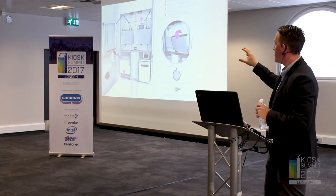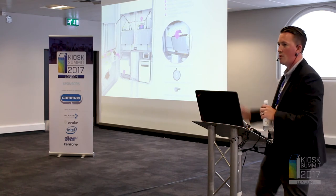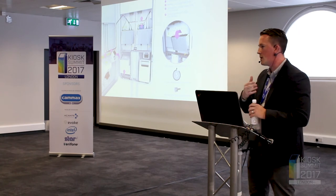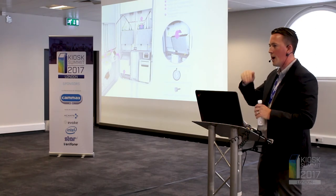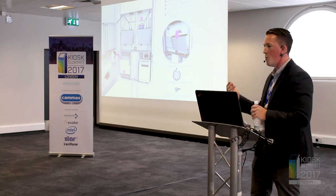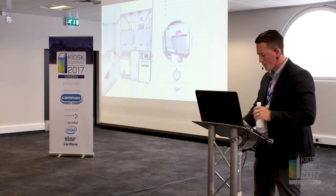But the options are there, and we're coming up to the next generation of this now, we've added even more efficiencies as well. But that for them is a bit of a game changer, because they didn't need those expensive engineering visits. So it's just showing where you can add value at different levels, whereas the physical kiosk looks the same. When you open it up and install it and decommission it, that's where the value is added.